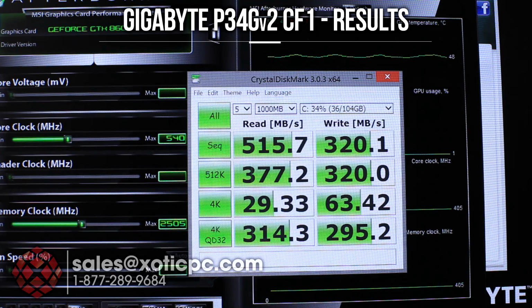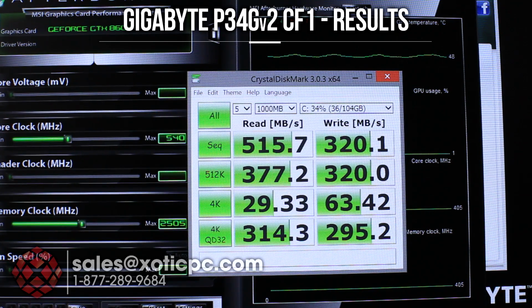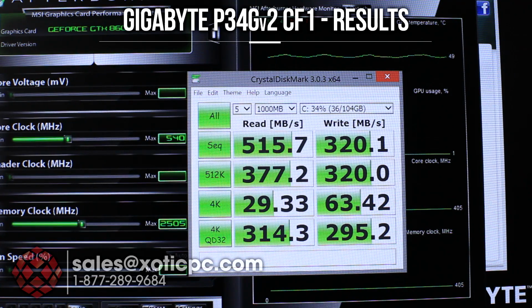And we also ran Crystal Disk Mark here too. And this is checking out the mSATA drive that is pre-installed on there. So SATA 3 speeds, really nice. Read speeds 516, we'll just say, and write speeds of 320 megabytes per second. So that's going to get you the fast boot times and fast program startup times. So that'll really finish up our look at the benchmark performance there.